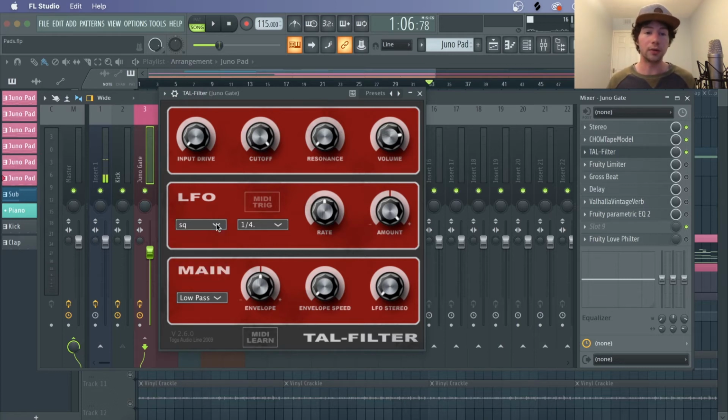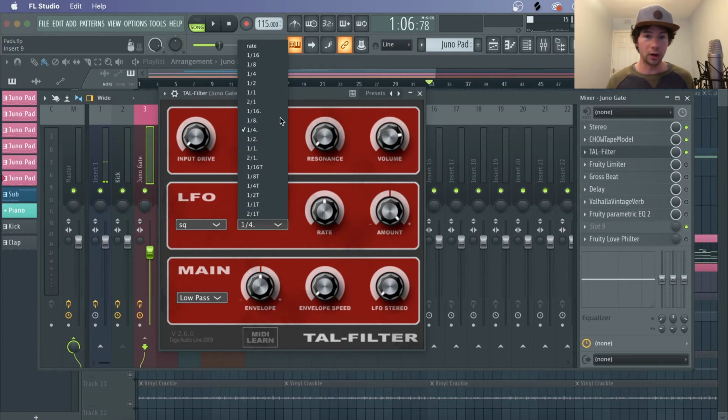It's set to a square wave, so it's either going to be on or off, and then it's playing quarter dotted notes, which is where that cool kind of rhythm comes into it. And it's just a low pass. So that's all that's doing. You can mess around with some of the other ones. If you want it a bit faster, then eighth dot sounds pretty good, or using triplets. Just bear in mind that when it comes to the delay, you don't have that set the same way. So if you've got dotted notes, then you want the delay to just be quarter notes or vice versa. I'll get to that more in a sec.